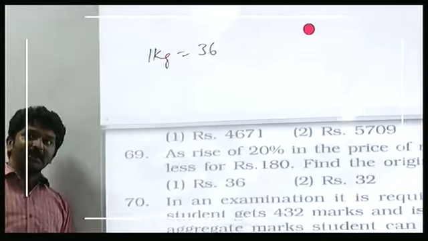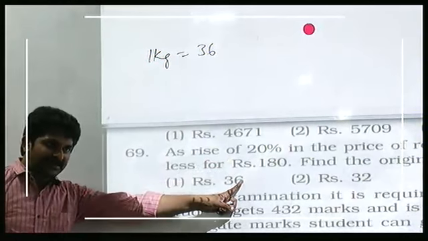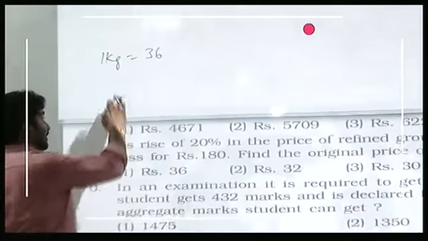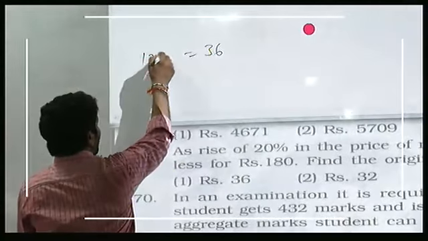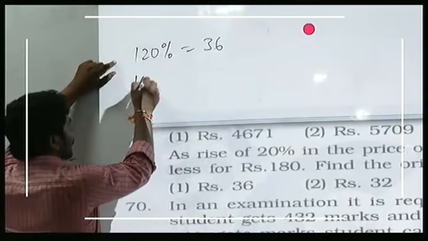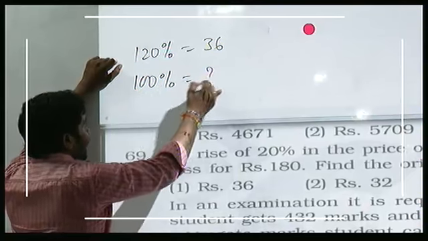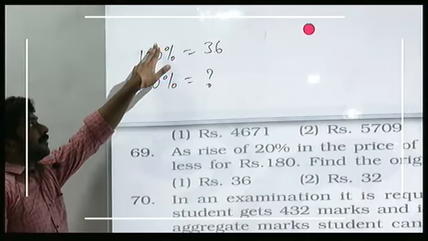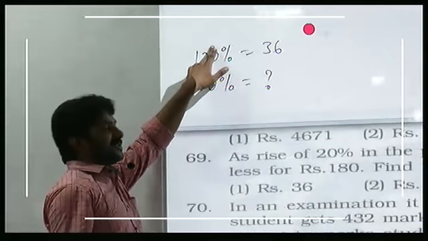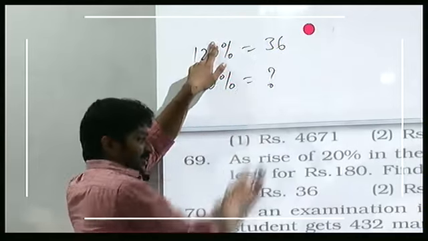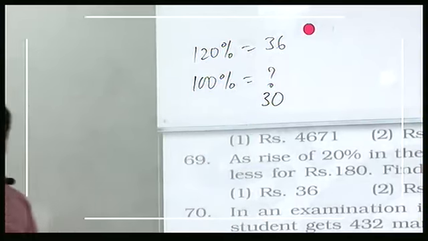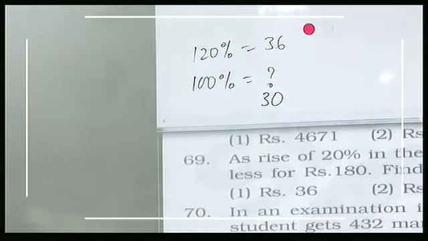This is the increased value after the price increase by 20%. If the price increases by 20%, it becomes 120%. With 120%, it is 36. It asks about the original value, which is 100%. 100% is how much? Forget about the 0, divide by 5... no. Forget about 0, it is 12. 12 three times, forget about 0, 10 three times, 30. The original price is 30 rupees.